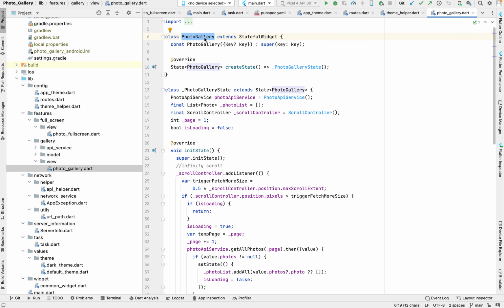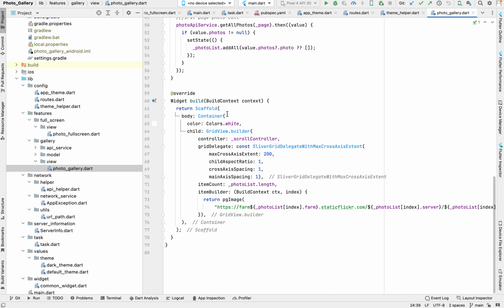This is the class which is used for showing the photo gallery in its initial state. I'm using a grid here, and in the grid you can see a custom widget, PG image, and a list of photos. Here's the photo list.